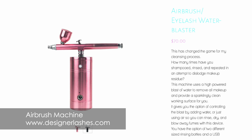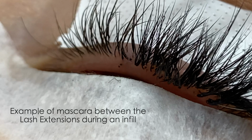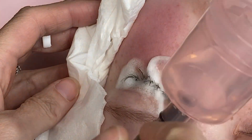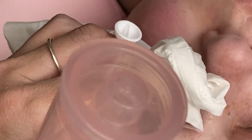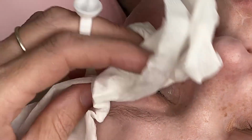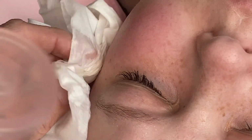I highly recommend them. It's not an absolute must because you can just use the bottle and rinse out the lashes. But I think it's really good when you've had someone come in with lots of mascara on, and you've used shampoo and you just keep wiping and wiping and you cannot get all of the mascara out. There's like little bits of mascara. It's really tough to get it completely clean. Yeah, so with the pressure of the airbrush, you can really blast out that mascara. I've done airbrush machine tinting videos and you can see how strong it is, but yet it doesn't hurt anybody.